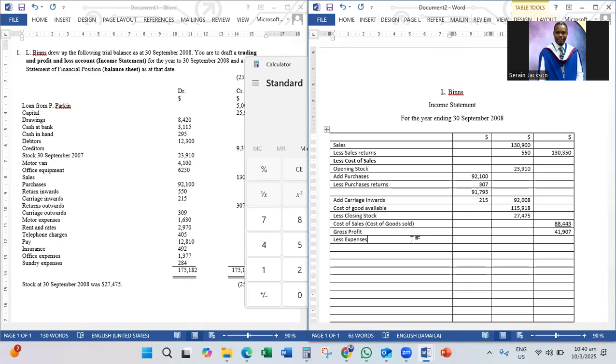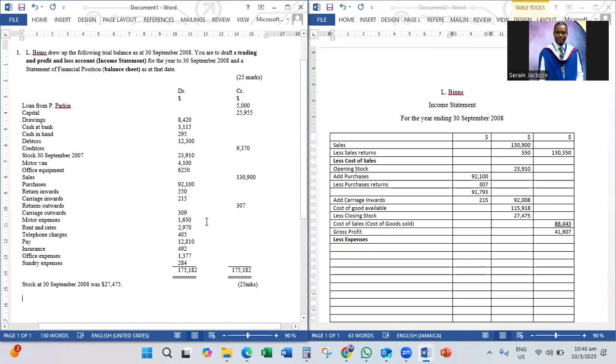All right. So now we're going to subtract our expenses. Now, when you reach this section in a simple income statement like this, I would advise that you pause and count up your expenses so that you don't forget anything and make any unnecessary mistakes.